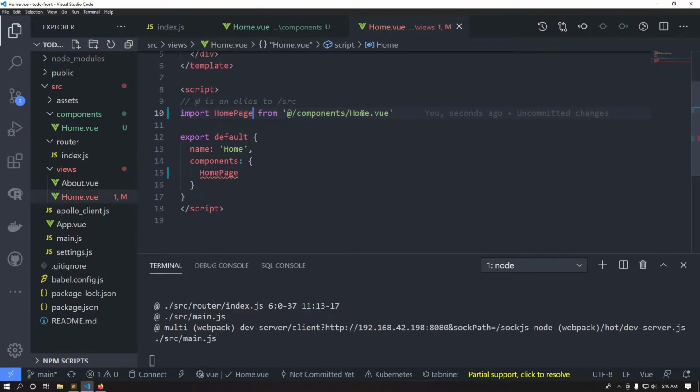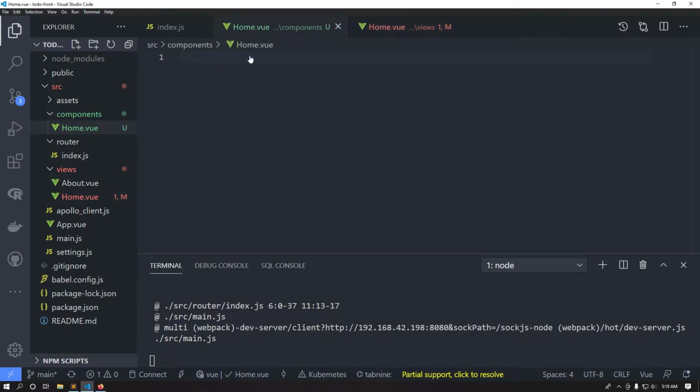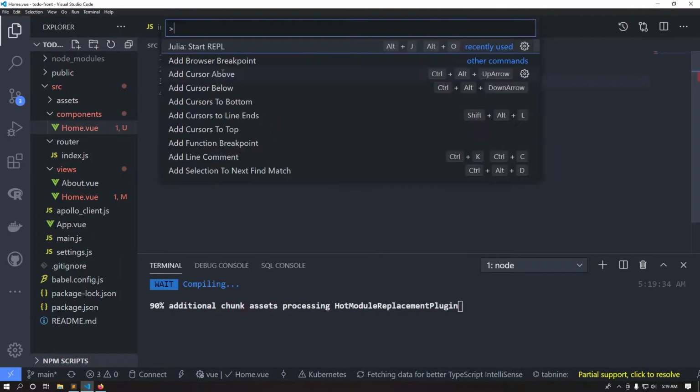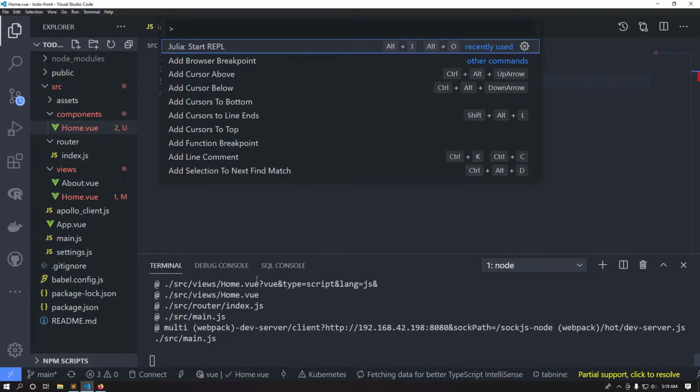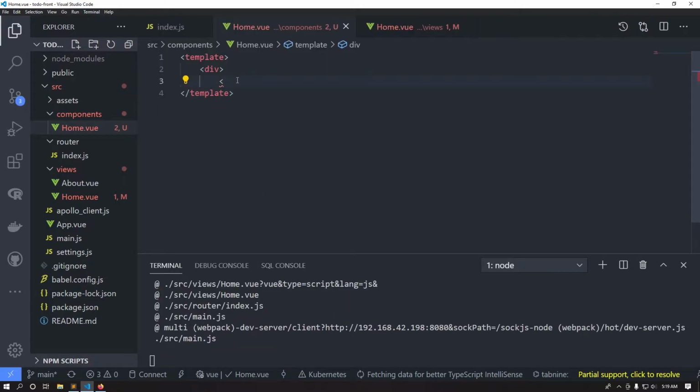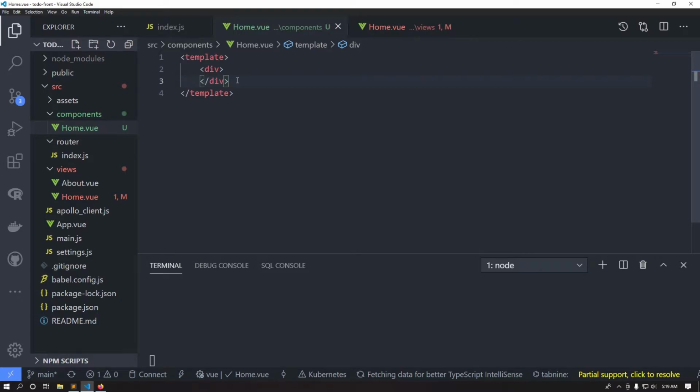It's being exported from Home. But as of now, this Home doesn't contain this, so we come over here and get this default template, and it expects at least one root element, because I'm using Vue 2. But if you're using Vue 3, then it's not a must. Just do that and it's okay.